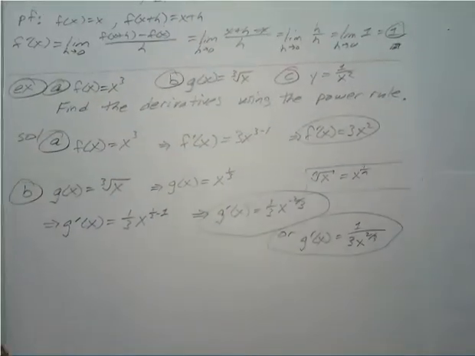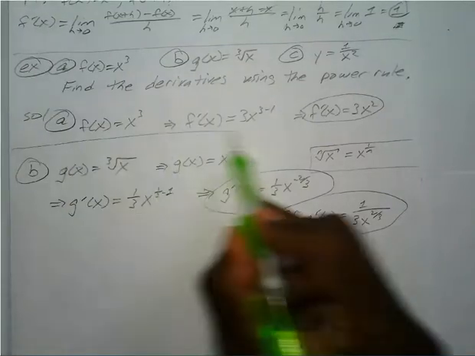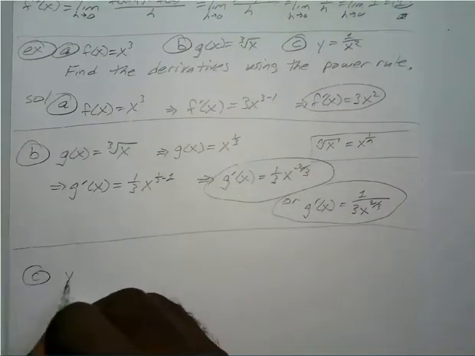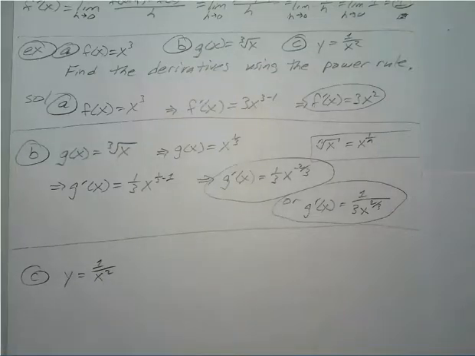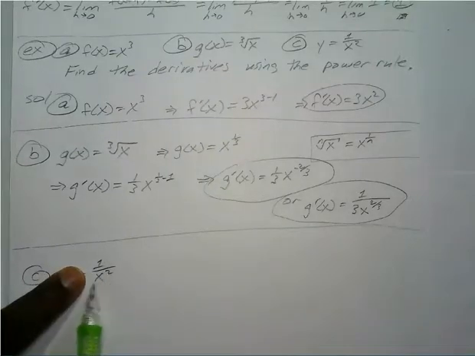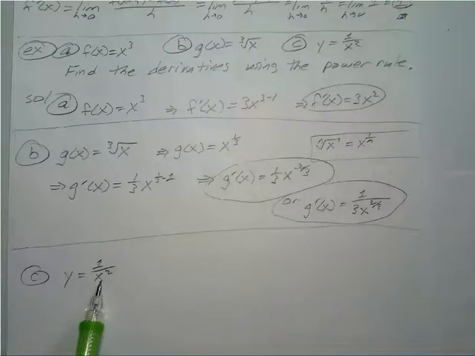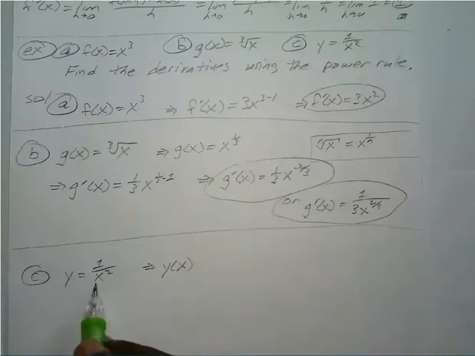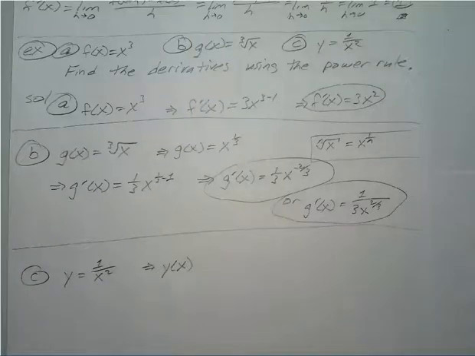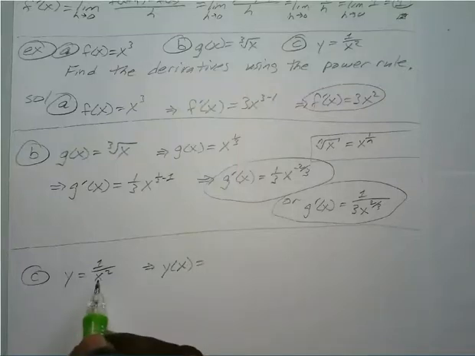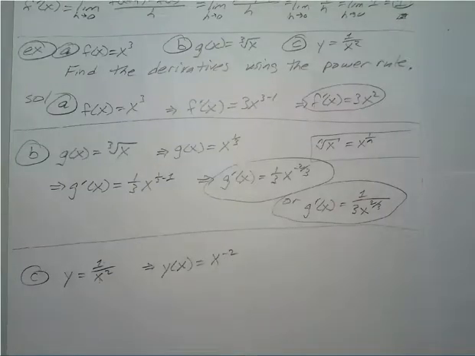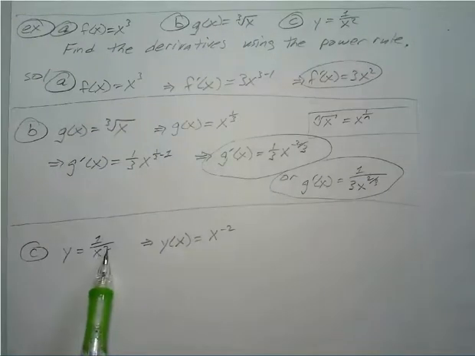All right, so let's move on to problem C. And let me separate these so it won't look so congested. Okay, so we have problem C. You have y equals 1 over x squared. Now, you can tell that this is a function of x. At least this part is a function of x. So even though it has y equals x squared, you can put y of x. Okay, so y is the exact same as saying y of x, since that's the only independent variable that you have. And 1 over x squared, we can actually rewrite this as x to the negative 2 power. All right, so it's a little easier to do it that way when you have an exponent in the denominator.